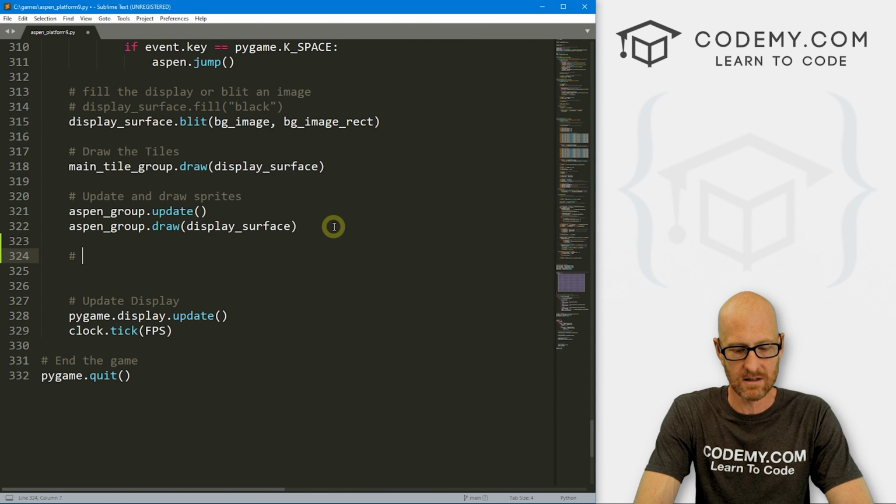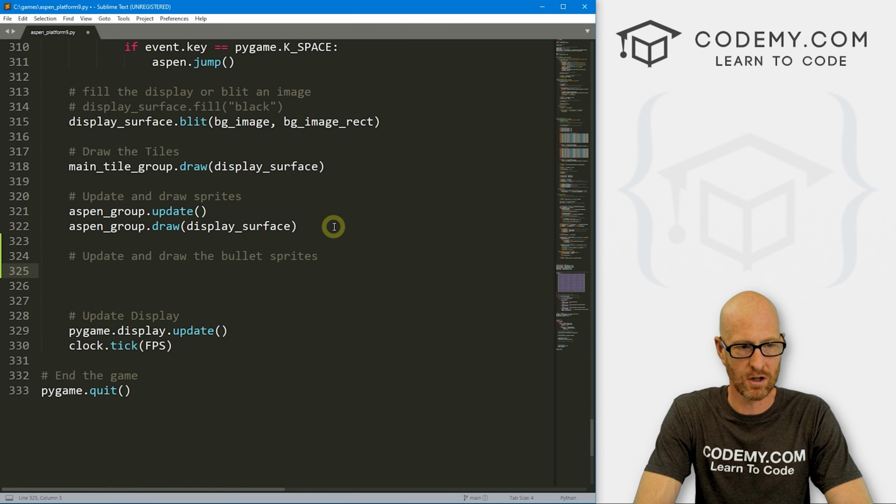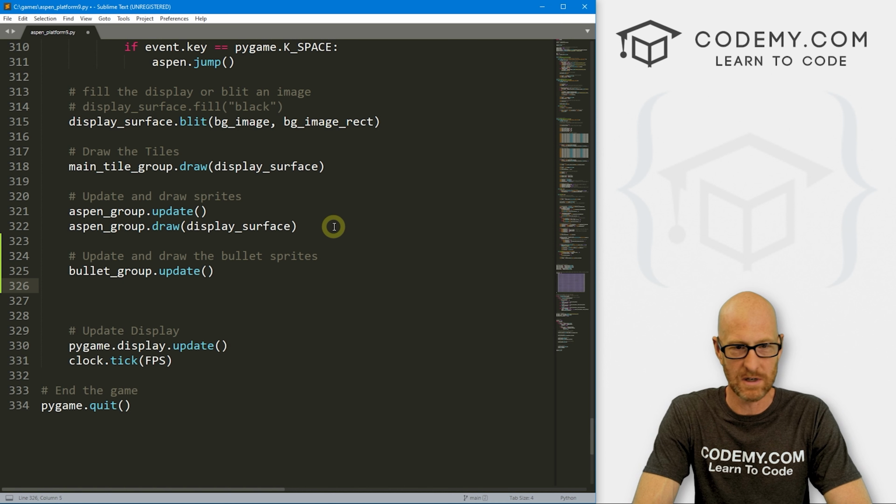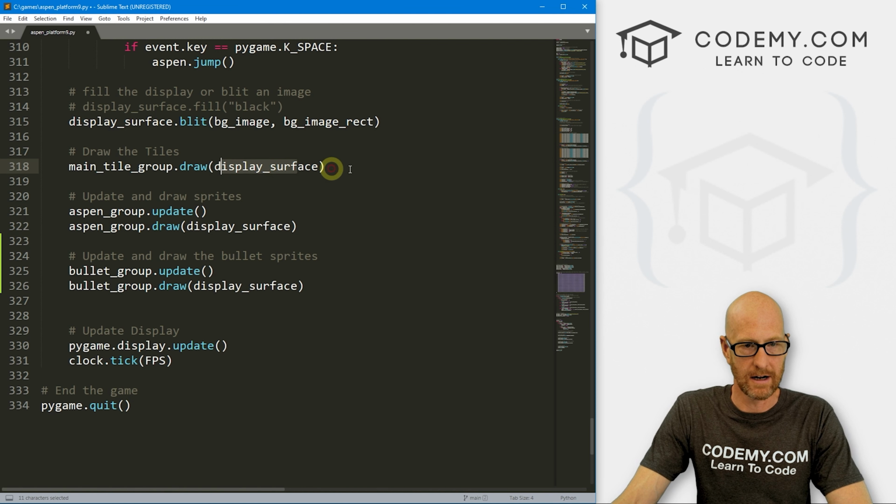So down here, let's update and draw the bullet sprites. And that's just going to be bullet_group.update. And we'll call that update function we just created, right? And bullet_group.draw. Where do we want to draw this? We want to draw it to our display_surface, which is just our game surface, right? Okay, same thing here, same thing here.